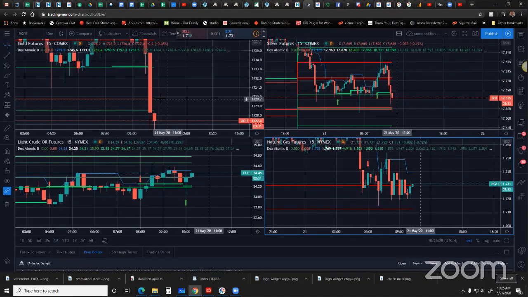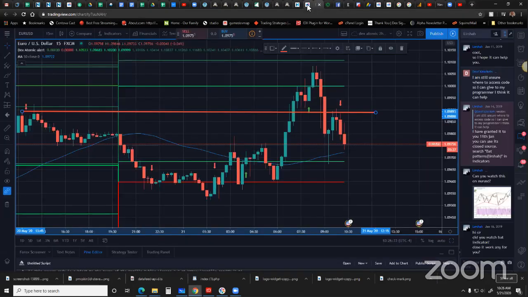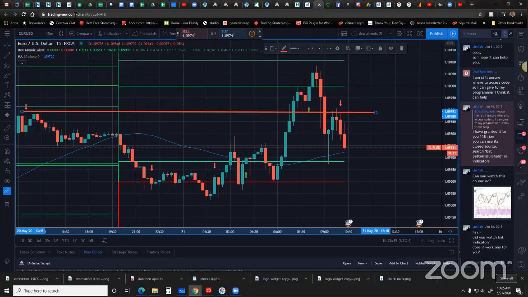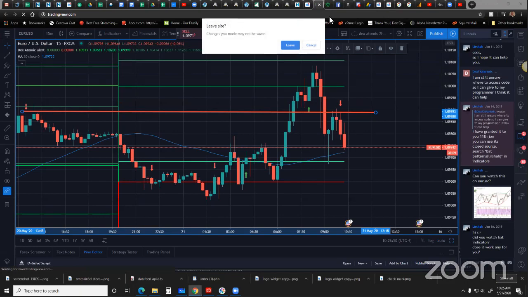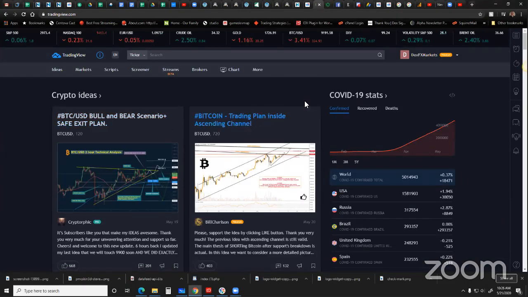Beauty part about the charts is that you can have multiples up, but you have to have a premium account. You have to have a pro premium account. And how much does it cost? 14, 15 bucks, right? For a pro account. Let's look at TradingView right now. I'm going to go back to the main site for TradingView. And why am I showing you this today? Why do you care how much TradingView costs? Because to get these charts, you need to have an account. I have a premium account. It costs 59 bucks a month.